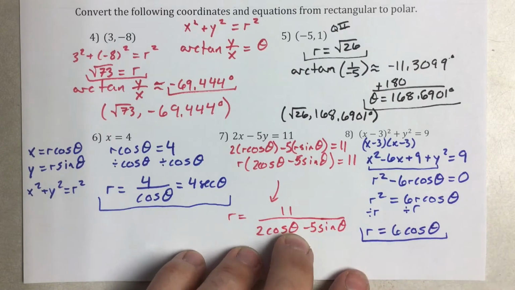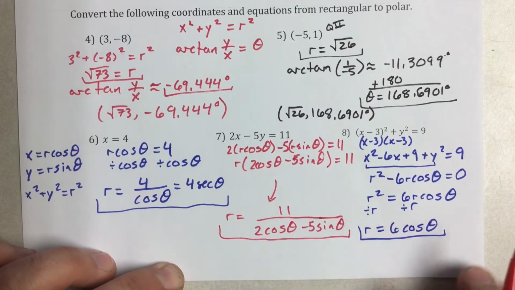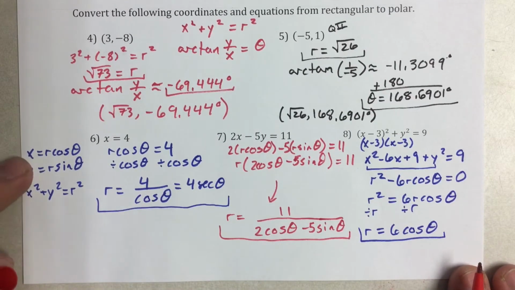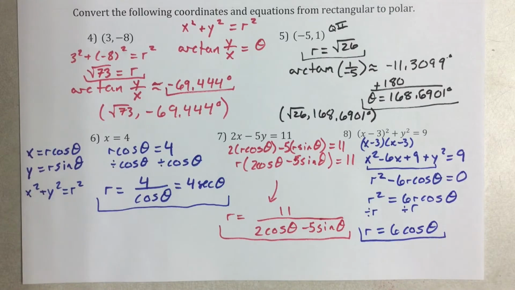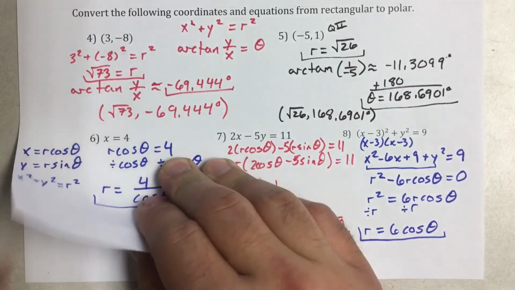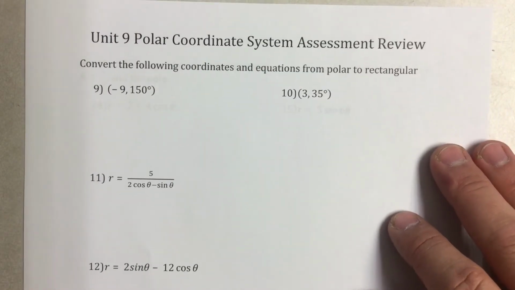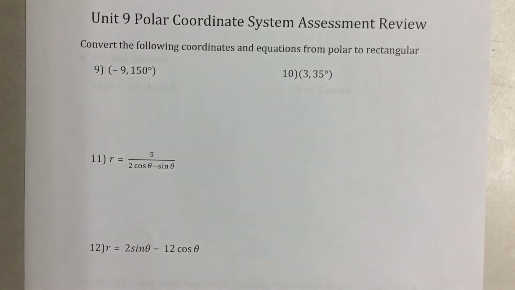R equals an expression in terms of theta, and we're done. So we have converting from rectangular to polar, and we use mainly x equals r cosine, y equals r sine. And when we see an x squared and y squared, we can substitute in r squared for that. So moving on now, I believe what's next is converting from polar to rectangular, and I am correct in saying that, so let's see what we can do here.